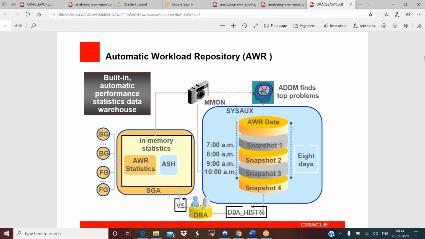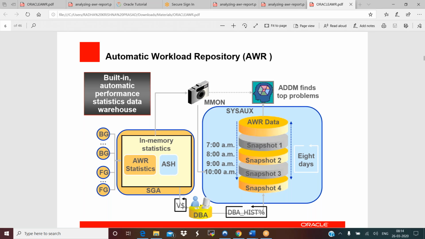It is not that manual intervention is not required. Manual intervention is required, but whatever ADDM recommendations we get from the inbuilt Automatic Database Diagnostic Monitor in Oracle Enterprise Manager, you review all the findings and implement the recommendations.